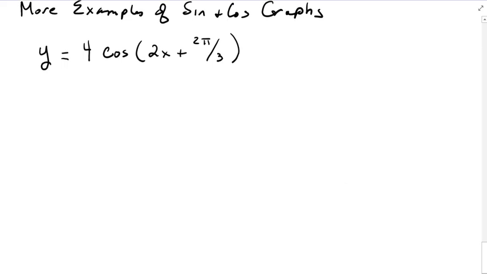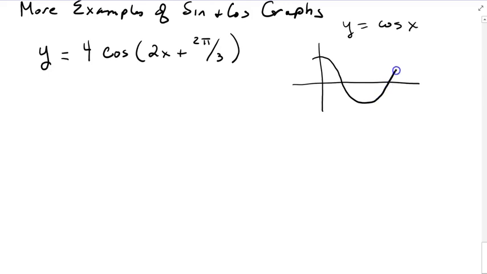We saw a sine graph in the last video. The cosine graph is going to work very similarly, but before you begin, you want to get an idea again of what a cycle of a cosine graph looks like. So if you think about the basic y equals cosine x, remember, you just do a quick little sketch and visual of it. So it starts at the max, then there's an intercept, a minimum, an intercept, and a max.